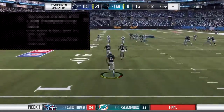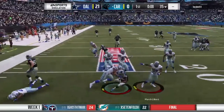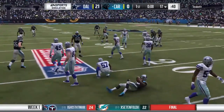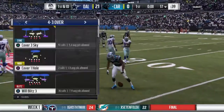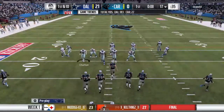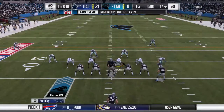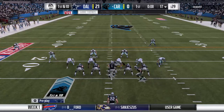This will be taken in at the 1. Stays on his feet. And he will be brought down here at about the 17-yard line. Carolina getting set to take the field. And some dangerous territory. You're already down 3 scores. A 3-and-out here or an inability to put any points up. This one might be over by half.